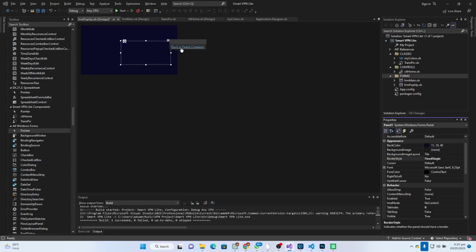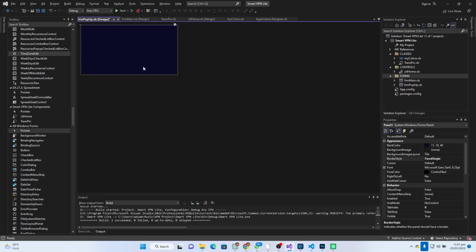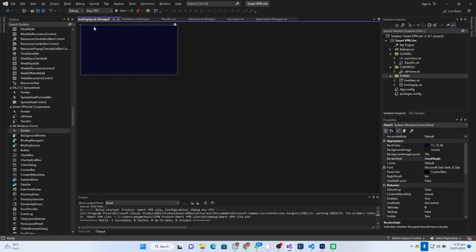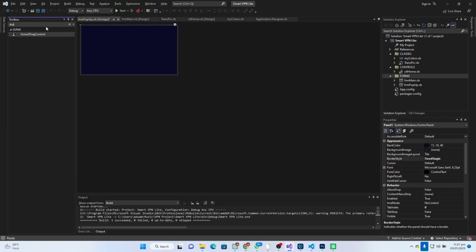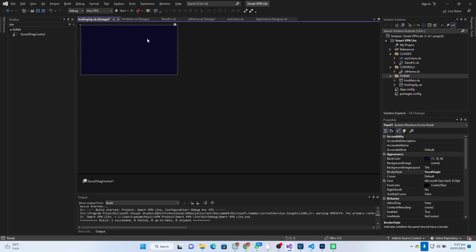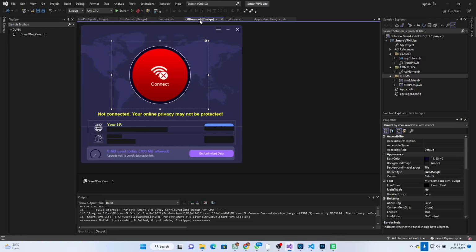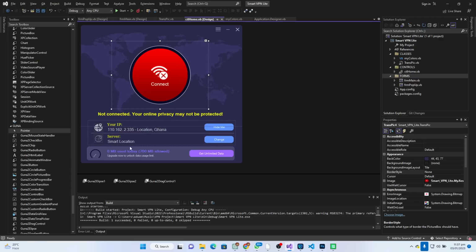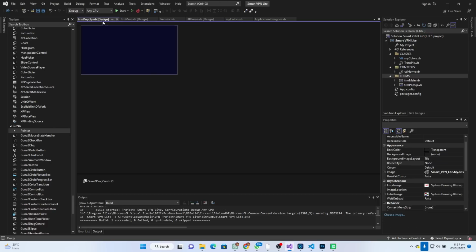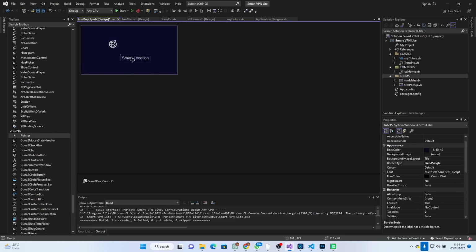Then I just dock this panel in here, at least just to give the feel of it. Then I'll just have to add a drag control, just drag and drop it here. Let's set the target to the panel. Yep. Okay, so let's go to the home. Just want to pick up some text from here and some image from here. Just gonna copy, come here, gonna paste it right there.